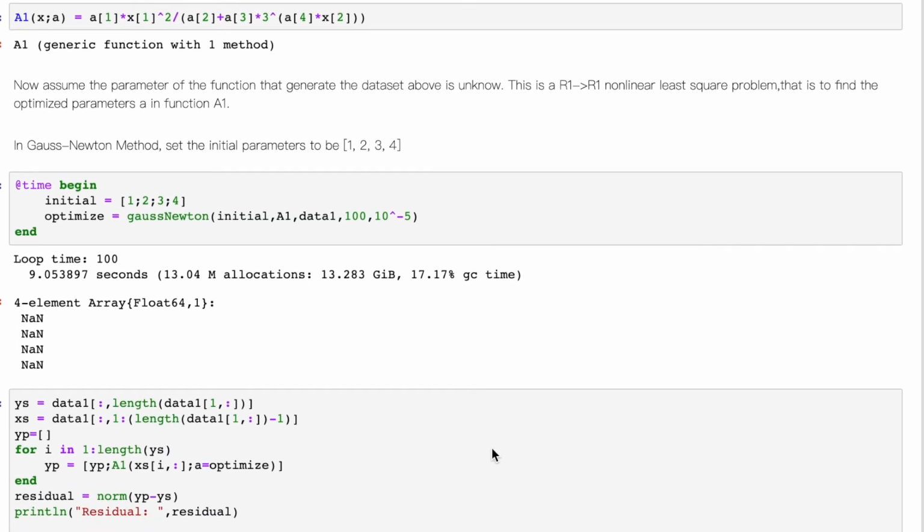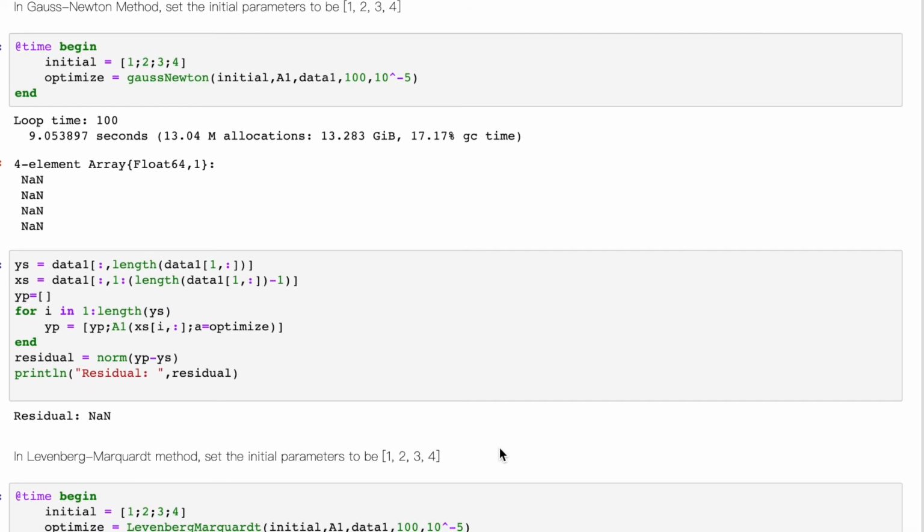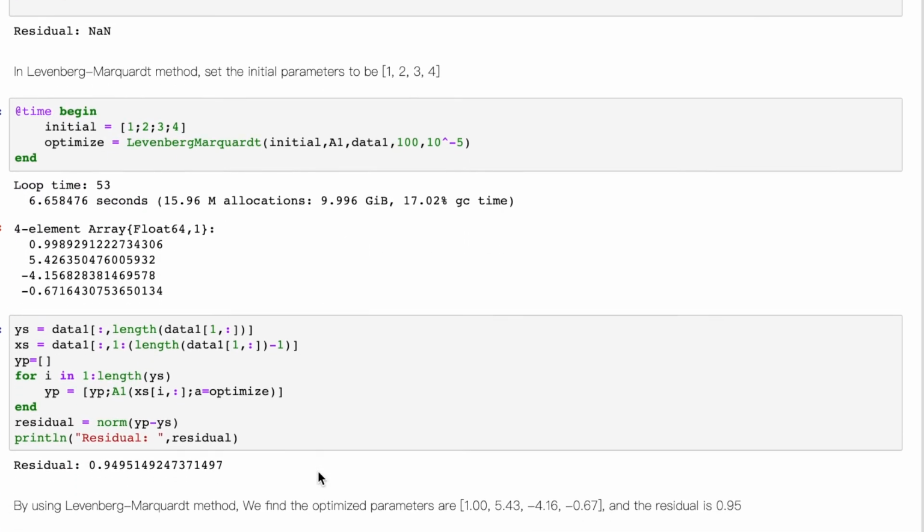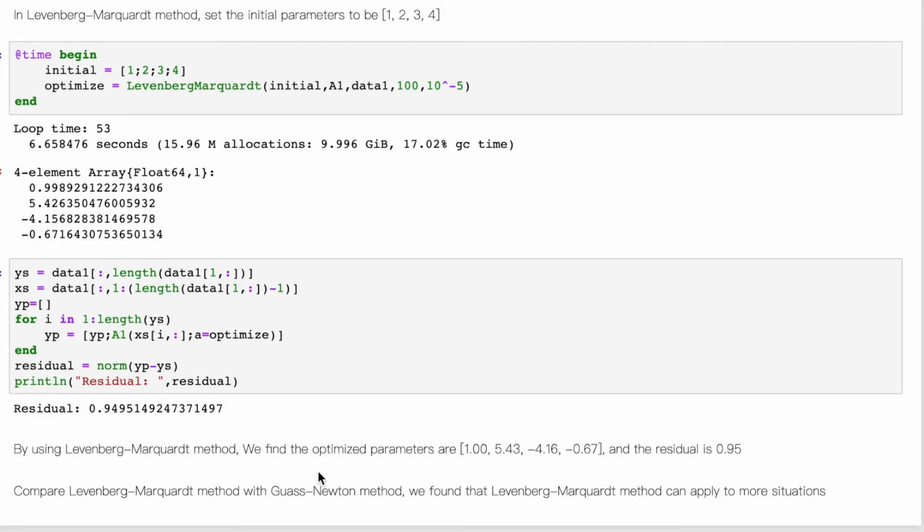First, if we use the Gauss-Newton method, we cannot get the values of the 4 parameters. But if we use the Levenberg-Marquardt method, we can get the values of the 4 parameters and the value of the residual.